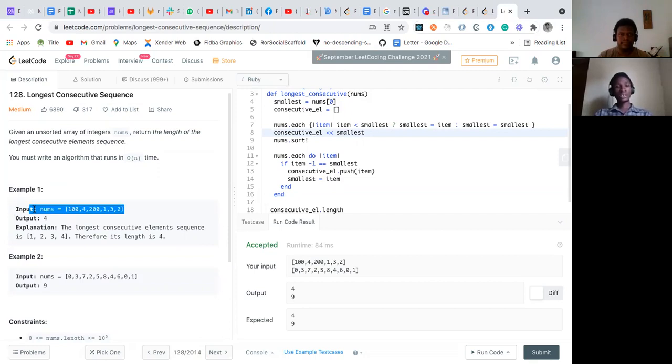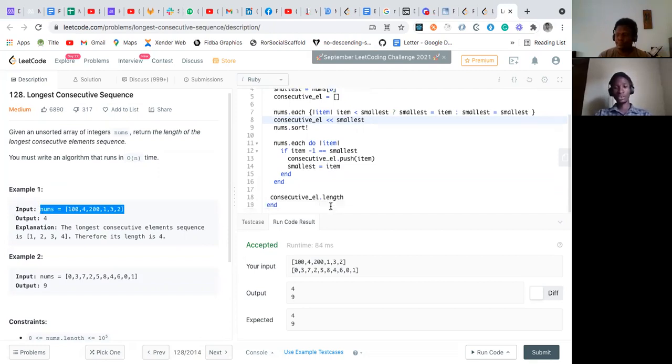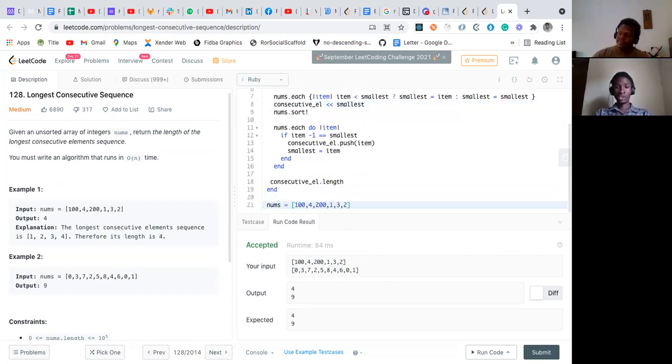If I copy this array and paste it right here, I may also have, at the end here, 101. We will never reach this 101 since it comes after 100, but the last element that we are checking for in our algorithm is this 4.